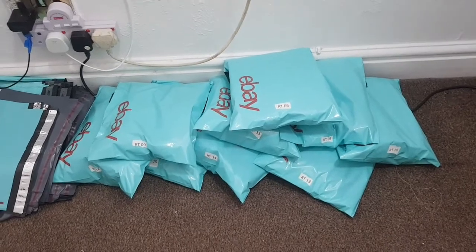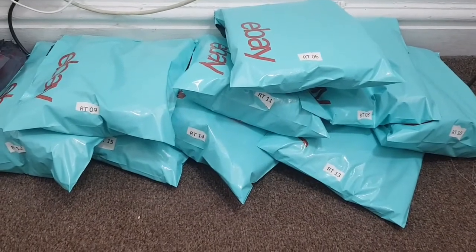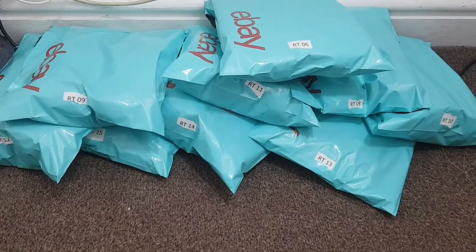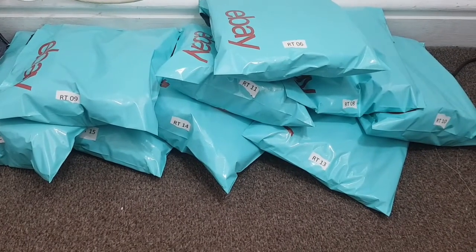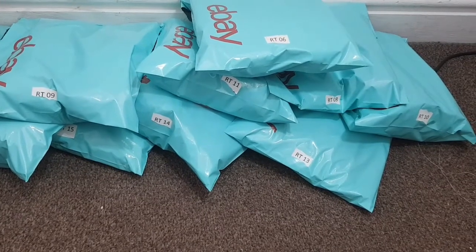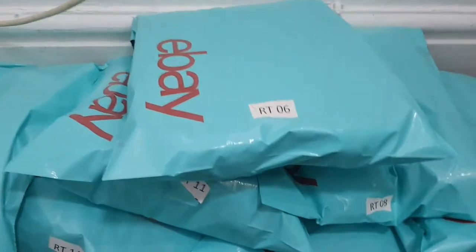And these are done. So I've got all those sandals and flip-flops and stuff like that and ballerinas photographed, wrapped into bubble wrap and slid into polymailer, and the SKU label is on.